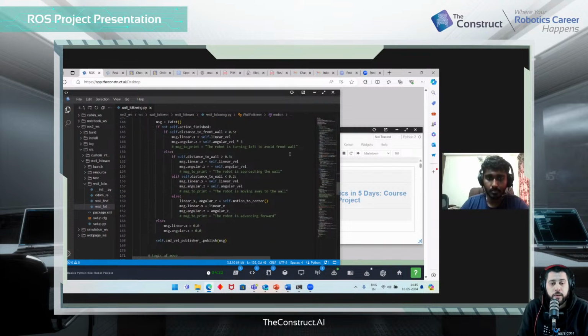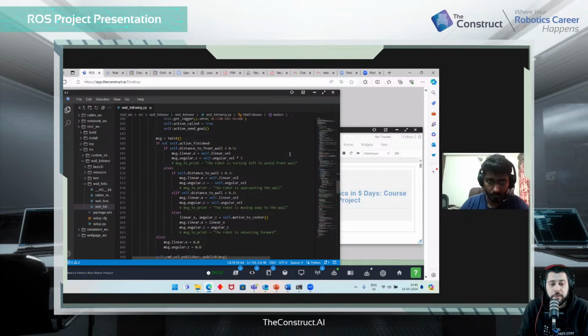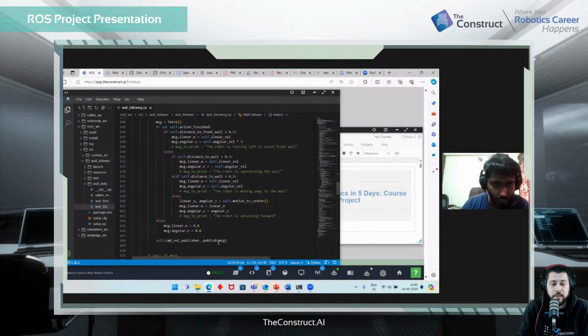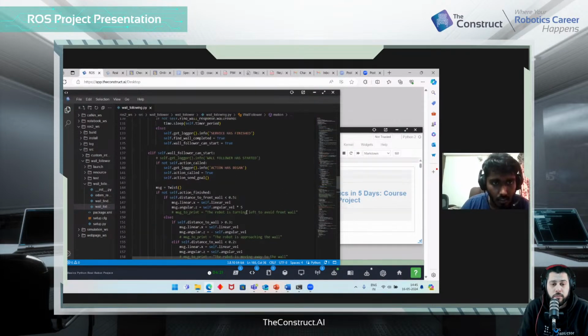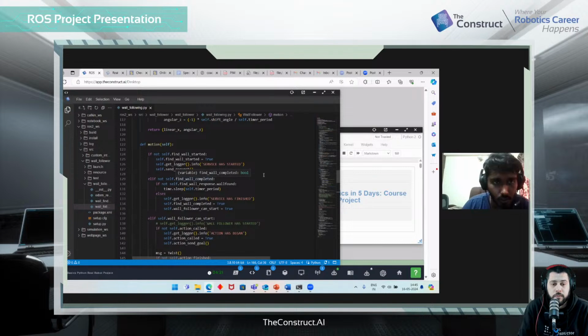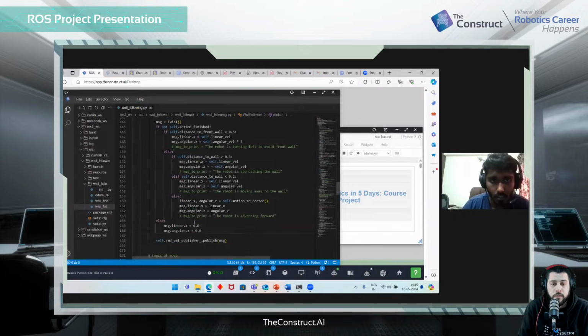So at the end, we do not know. Here, look, I just found it for you. The message linear zero, angular zero. That's true. This one is if we don't find a wall, so that is when it comes to a halt. But here, I think that is where we went wrong. Probably it just kept finding the wall and kept moving.